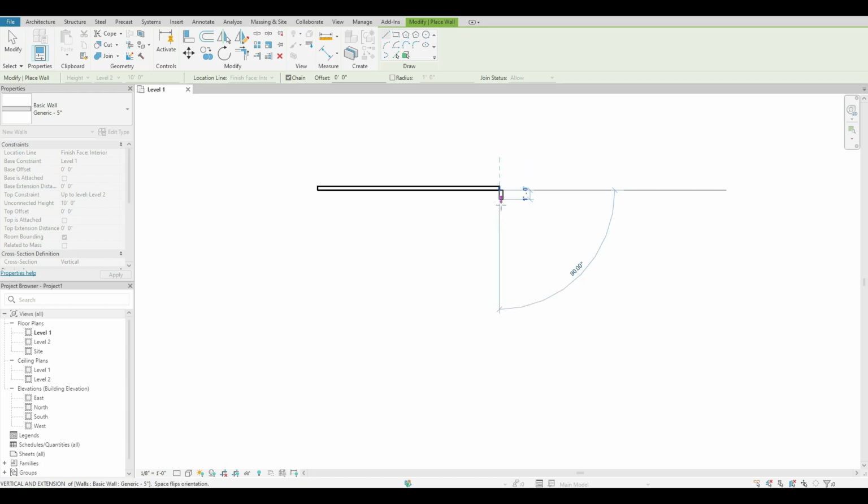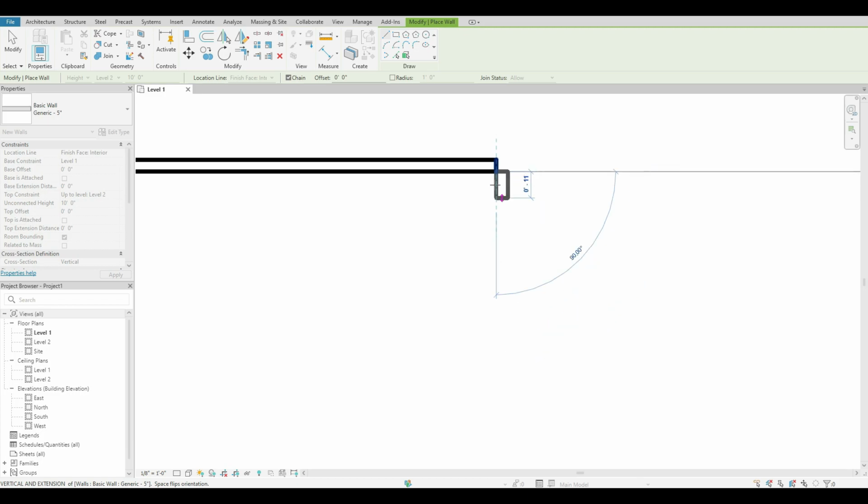So we see where it's connecting. Now, if I had that on wall center line, you guys would see that it would still make that connection, but this wall would not start at the edge. It would start at the midpoint here and go down, which those in the architecture and interior design field know can be a problem depending on the dimensions you are trying to put in.